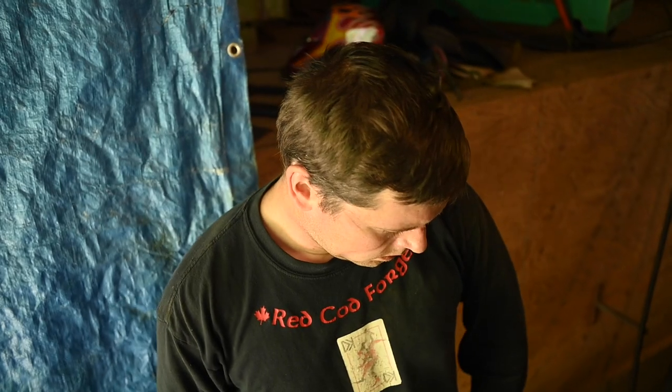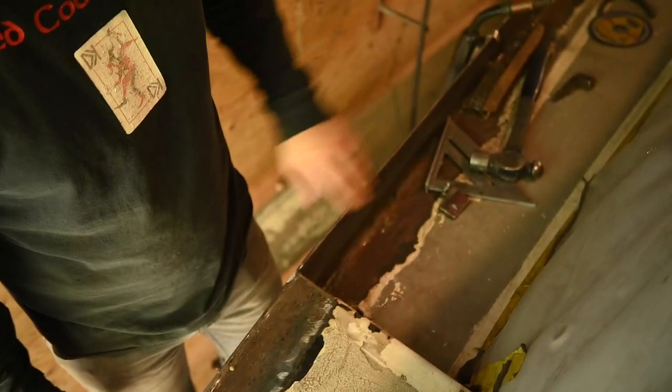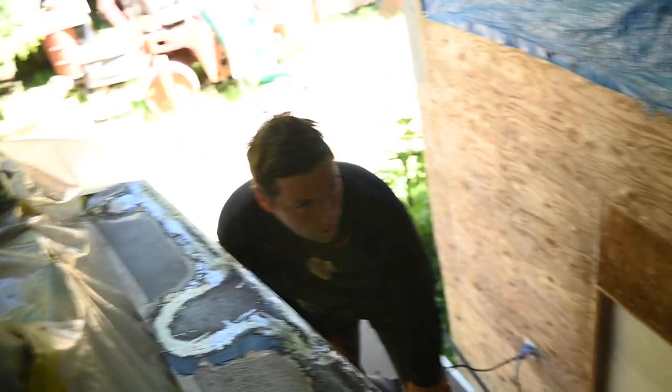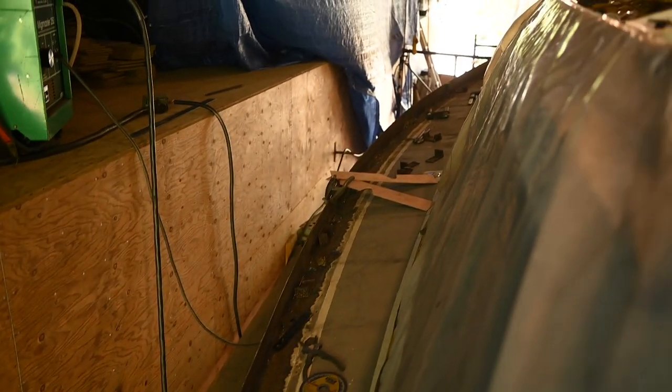Logan, you got the whole thing tacked on. It did. How does it feel? Feels pretty good. This here, I'm still not quite happy with the angle, but there's just no way to get that right. No? It wasn't great to begin with. Looks pretty good from where I'm sitting.